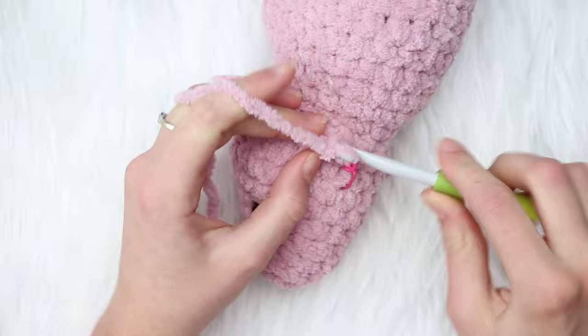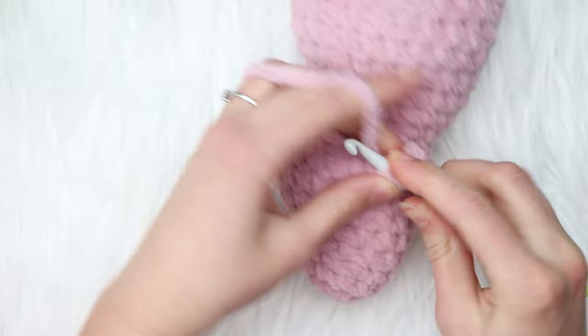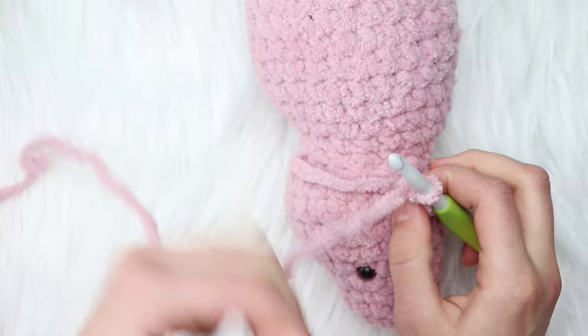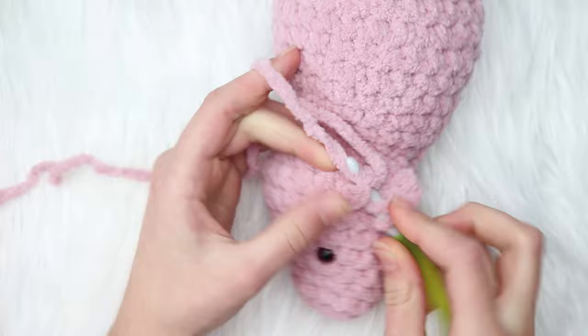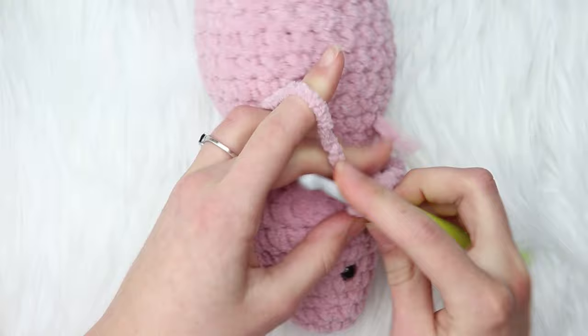Now into that first spot that you just did the chain 2 into, you're gonna make a double crochet increase. So you're going to do 2 double crochets to that very first spot. Now what you're gonna do is you're gonna double crochet into the next 13 stitches. So we're gonna go into the next one, and the next one, and the next one, just continuing. Kind of what I'm doing is kind of going around that single crochet.